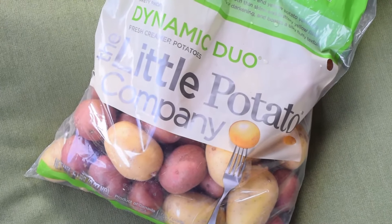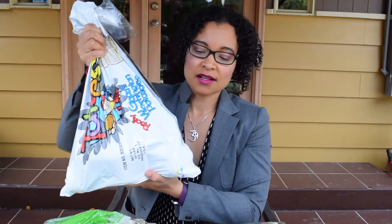They also have spring mix, mixed greens, spinach, and all kinds of yummy fresh produce — asparagus when it's in season, green beans. Going in there is like a wonderful treasure to explore. If you love potatoes or you're a McDougaler who believes in getting your starches in, great news — they often have multiple types of potatoes. I've been into these little creamer potatoes lately, great to steam or put in soups. They also have big russet potatoes that last a really long time.